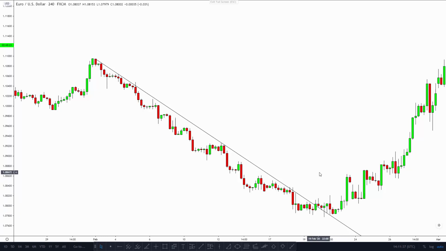We can see the validation of the line by looking at how many times price touches the line without violating it. The fact that the lower tails of candles touch the line and act as if there is a barrier there means that the line indeed has some importance. Beyond the validation of the line, notice that this is the first time that price closed above this line since the beginning of the downward movement. The nuance here is that the movement where price breaks this trend line doesn't show any unusual volatility. It's relatively normal price action, just like the rest of the downward movement.